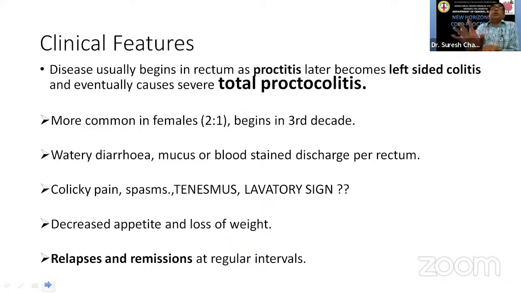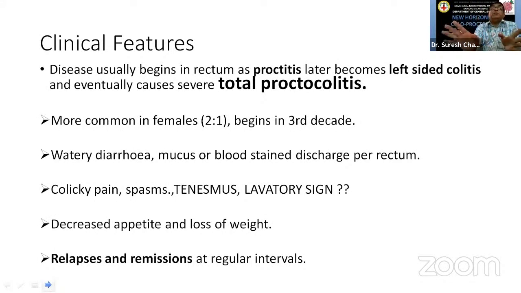Now, clinical features are very important. One should make the clinical diagnosis. Again, the patient usually comes to you as an emergency, or sometimes as an elective patient, and you have to make the diagnosis. If you find bloody diarrhea, perforation, or obstruction, you should not waste your time doing all the investigations. So clinical suspicion is very important, and even when sending for colonoscopy you can explore and deal accordingly. If you feel it is a large colon or toxic megacolon, you can go straightway, without biopsy, for proctocolectomy.